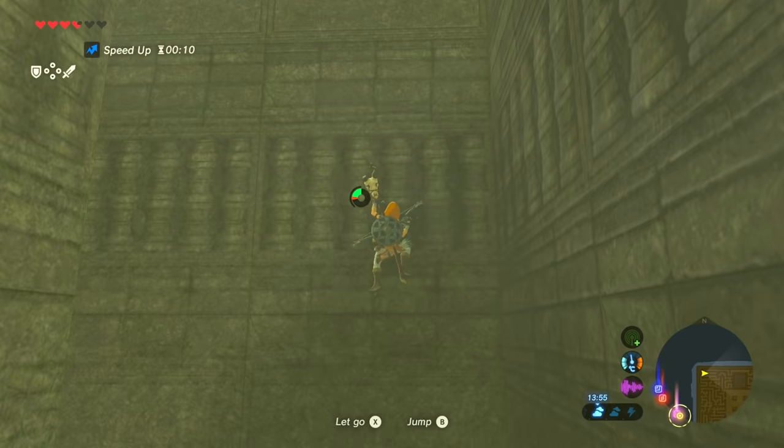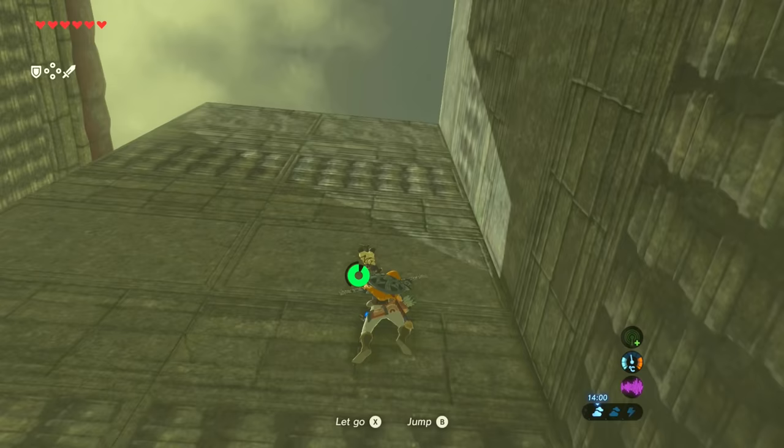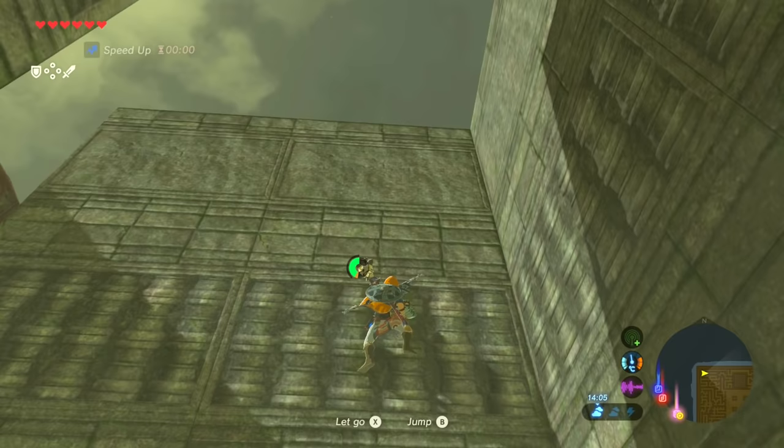I think I'm going to have to have something to put my stamina up, aren't I? Okay, that's what the food's for. No problem. That's kind of a bit overkill. I might as well have some food as well, because I need to get some food as well. So there we go. Got my health fully up and my stamina fully up. This should be enough for me to easily be able to make my way up to the top.